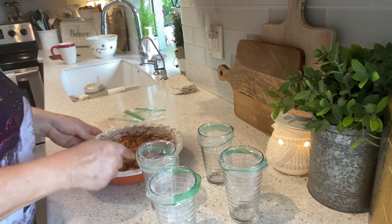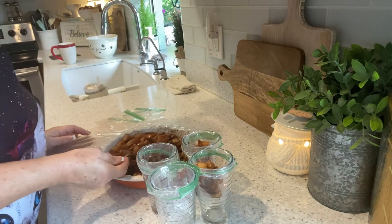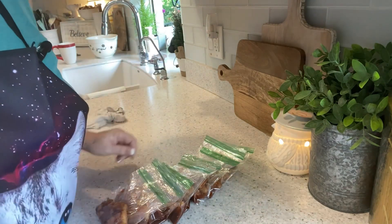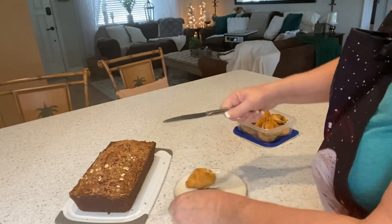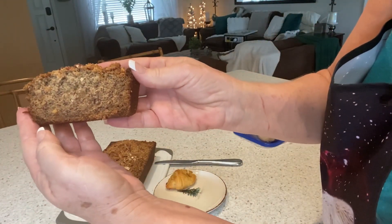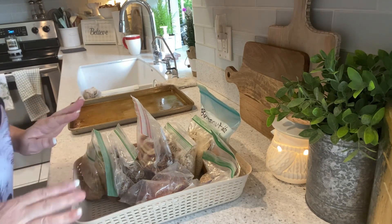We've got breakfast over with. Now I'm going to put these baked apples that I made yesterday into little snack-sized bags. I put the bags in little juice cups because then I can bang them out quicker. I have eight bags of baked apples — about a half a cup of cooked apple each — and I'm going to put four in the fridge and four in the freezer. Then I'm going to cut open this banana bread with its confused toppings. Doesn't it look amazing? I've cleared through quite a bit out of the freezer already.